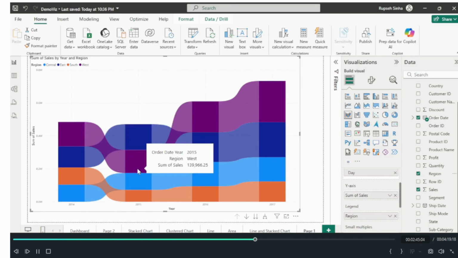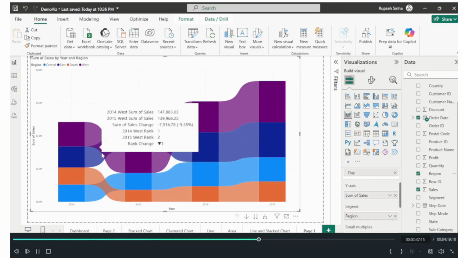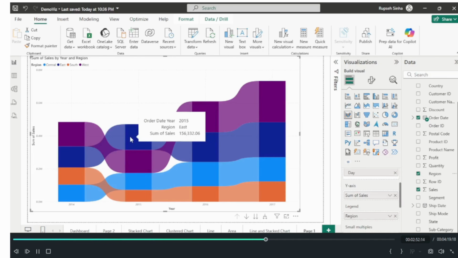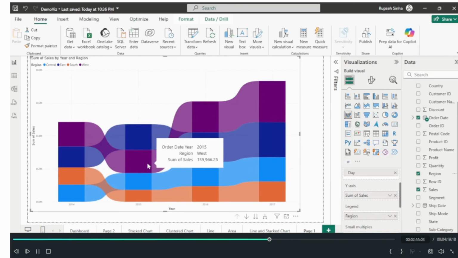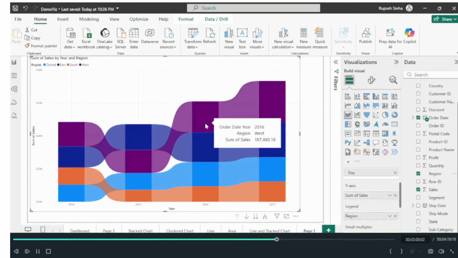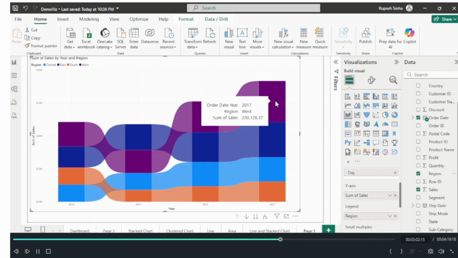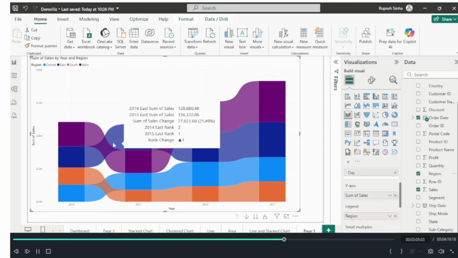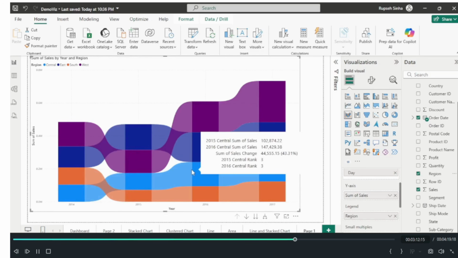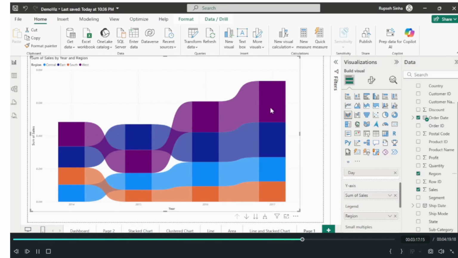But then what happened? In 2015, west has become number 2 and east has become number 1 in the sales. And again later on, west became number 1 and it is again number 1. So the rank of 4 regions we can see here, and how for every year the rank is changing, that very easily we will be able to understand with the help of this ribbon chart.